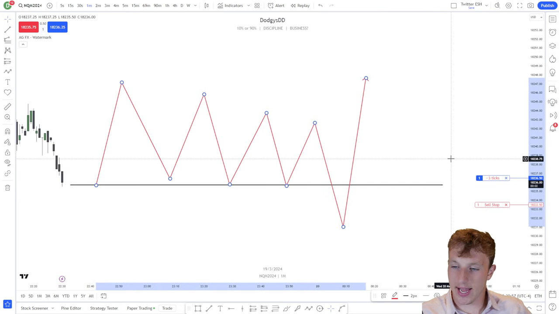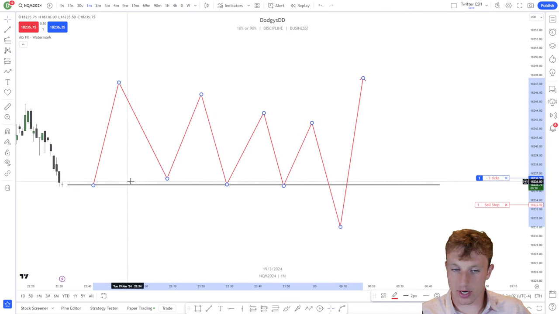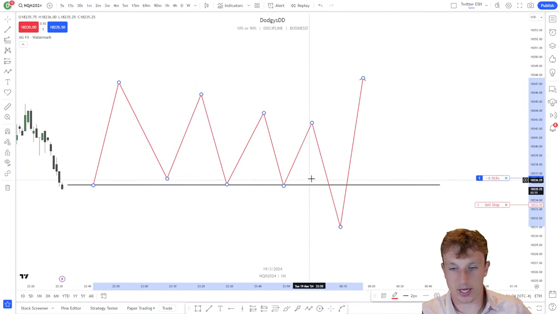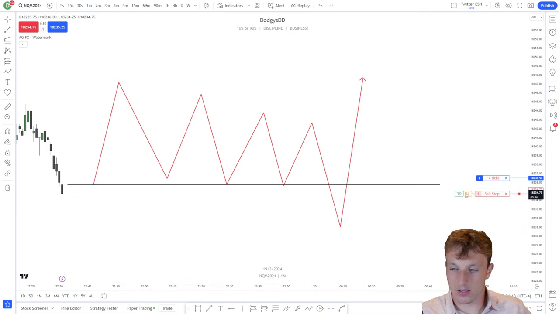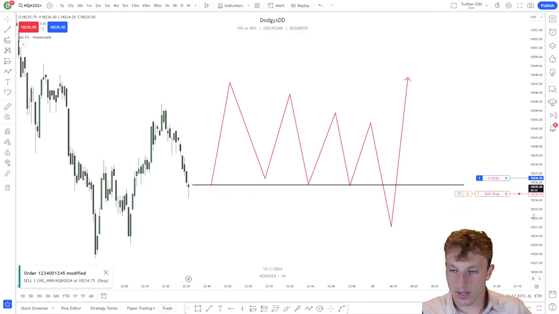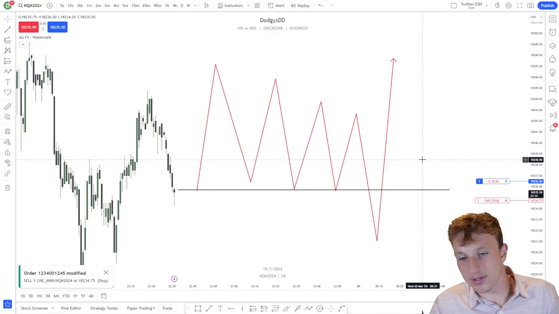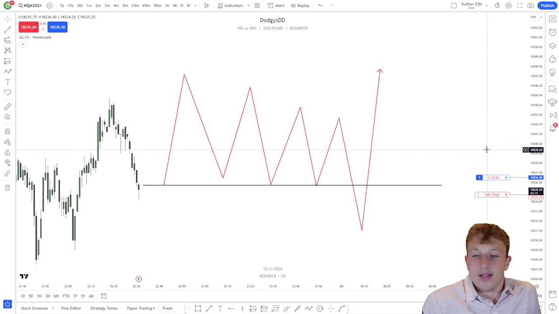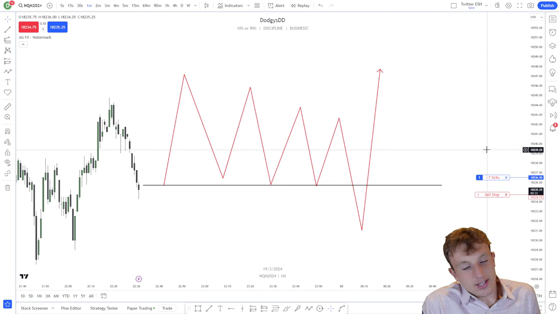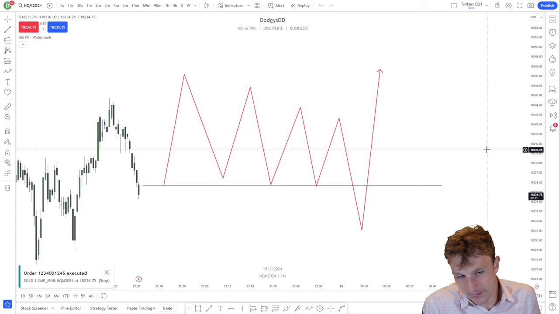So to recap, I'm putting a stop loss below all these lows because it looks like strong support. It looks like a trampoline. It looks like we should keep bouncing off of them. And because of that logic, I'm going to put a safeguard below that line because I know we should not go below that line. So let's say I just get stopped out here, which, let's see if it even fills me. And a lot of times what happens to newer traders is they get stopped out and then we just go right back up and they get mad. And this is why understanding support and resistance is important.